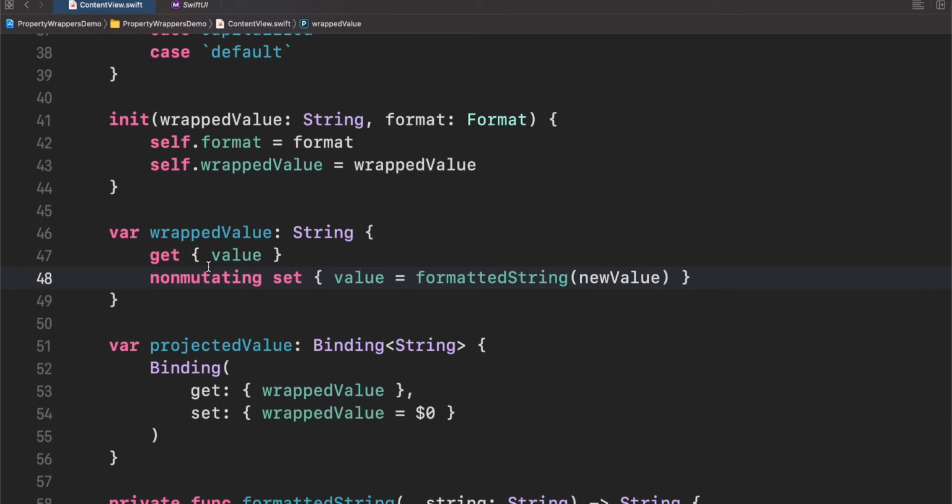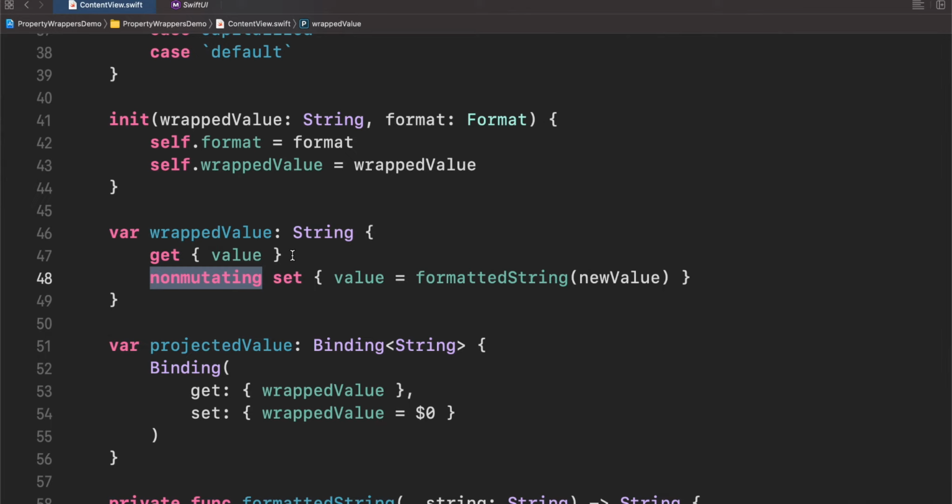Normally when you use mutating in a struct, you are telling Swift that this operation will mutate your struct, so Swift will recreate the entire object every time you make an operation. However, with nonmutating, you are doing the opposite.